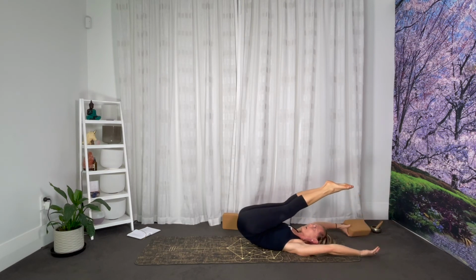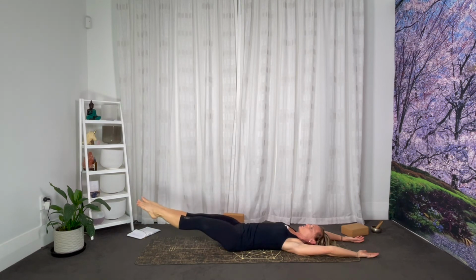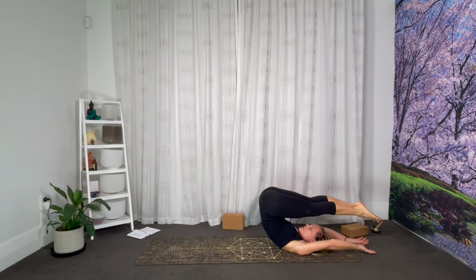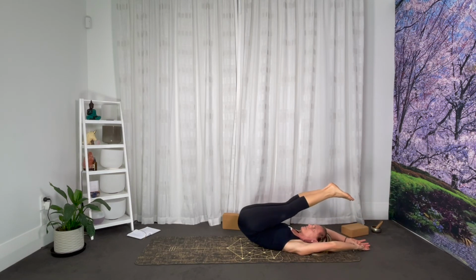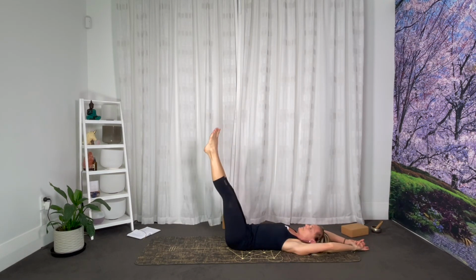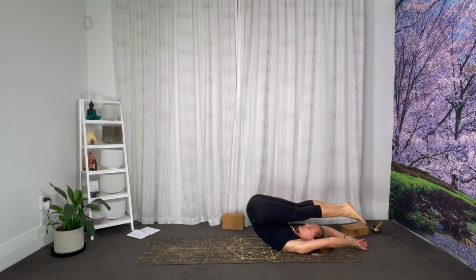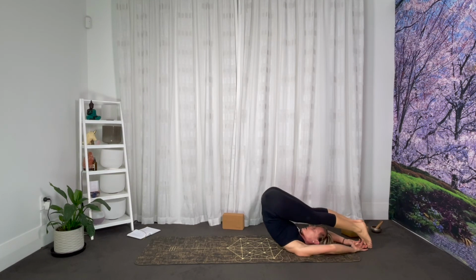If you don't quite get to plow, that's okay. See if you can make this really controlled. So it's not about fast motion, it's not about momentum. It's seeing if you can peel each part of the spine away. So again, that sense of connecting into center. If it becomes too much, feel free to just take waterfall. If you manage to get to plow, you might hold it for a couple of breaths. Before you roll back down again.